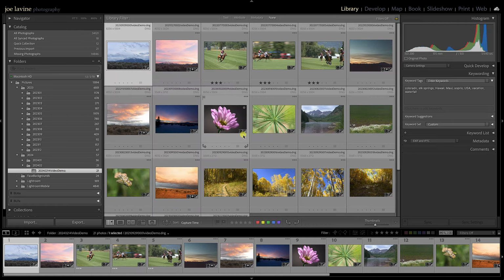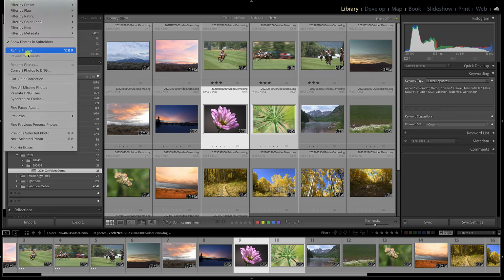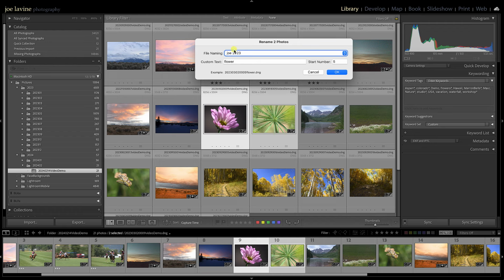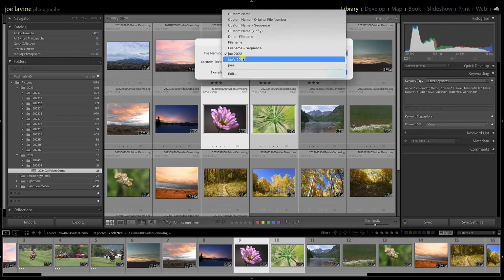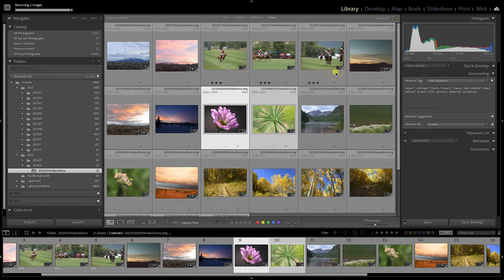What's great about having that naming template, let's say I wanted to rename one image or two. So I'll select these two. I'm in the library module, and I can go up to the library drop down and go rename photos. And there are my custom templates that I have, and I'll just call it maybe flower for these. And I want to put that back at 1, hit OK. And very quickly, I've renamed these images on my computer and also within Lightroom. So that is the import process with Adobe Lightroom Classic.